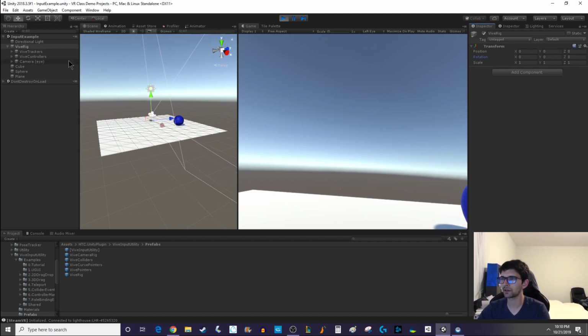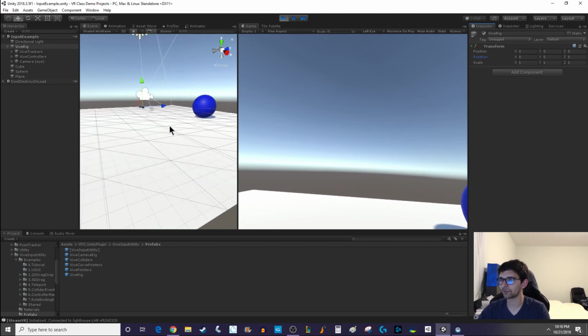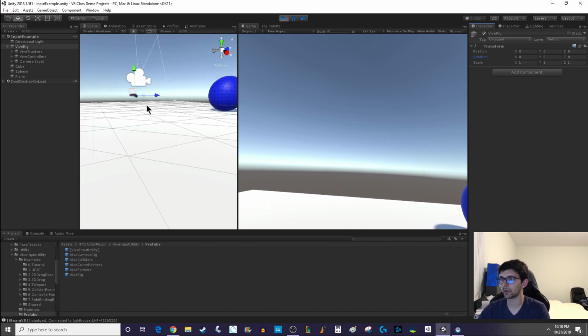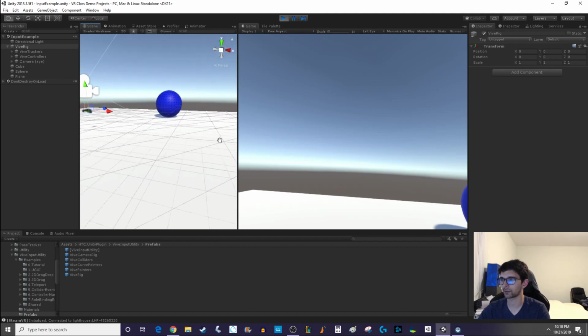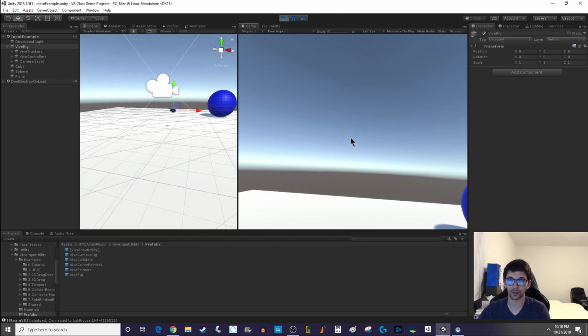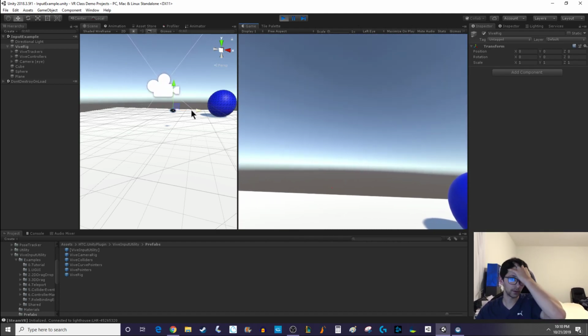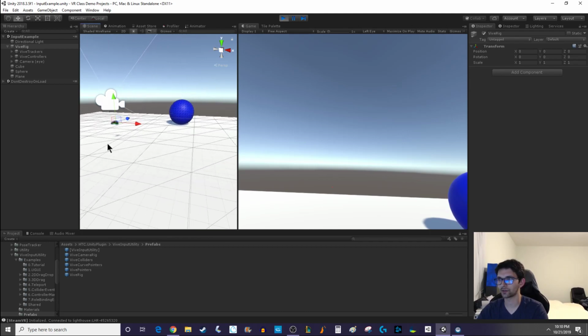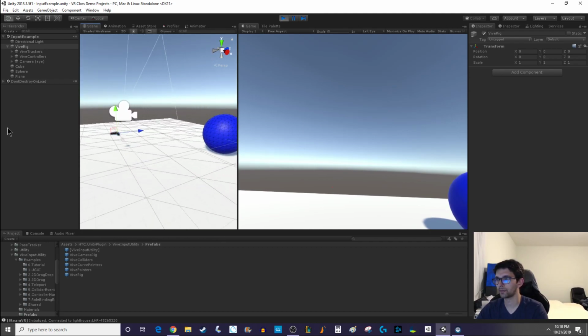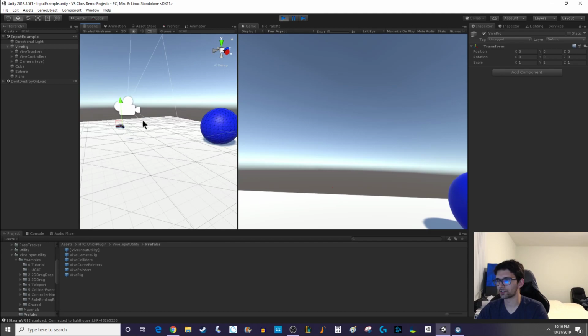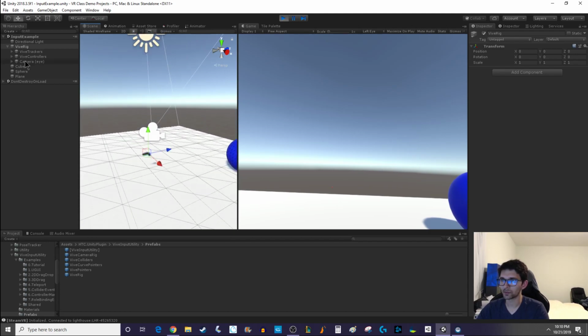Now keep in mind, with the Vive rig at 0, 0, 0, my camera is still located off the ground. My controller is still located off the ground. Right now the camera is sitting on my desk, so it is indeed off the ground. And the controller is also sitting on my desk, a little bit off to the side. So again, it's off of the ground, I should say. So we're going to be moving the Vive rig's transform, plain and simple.